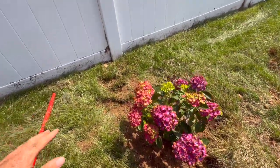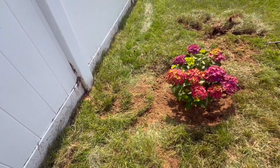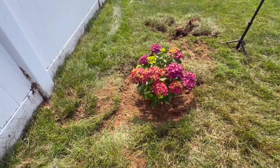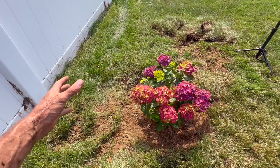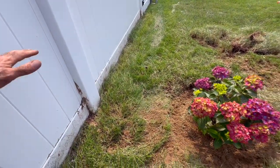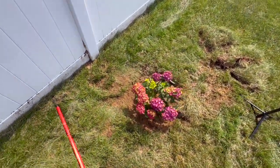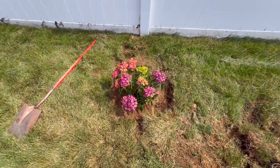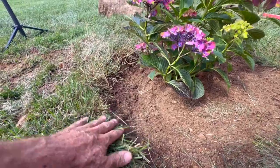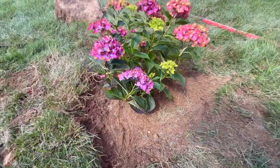So you can see, wow, it's really far away from the fence. This is a pretty common mistake in that people will often put them closer because it looks funny. But you got to think how big this hydrangea is going to get. So in a few years, when this is 3 feet wide, it has plenty of room to grow near the fence, not push up against it. It'll have plenty of room. So it's going to look funny for a year or two, but in the long term, this is how you want it. You can see the level of the grass is a little bit higher. So now when I water, this will all pool up with water and really drench these roots.